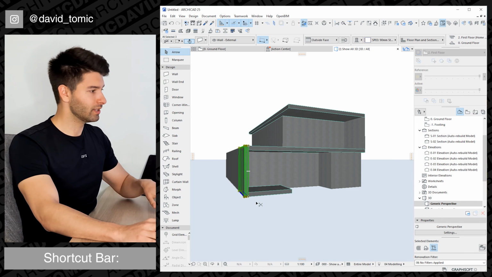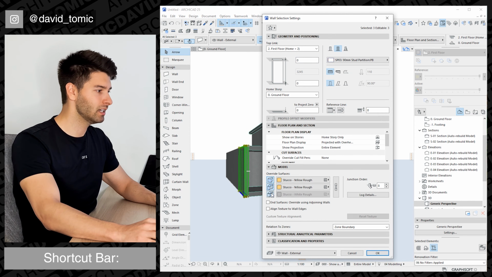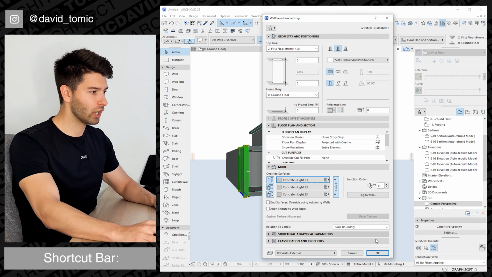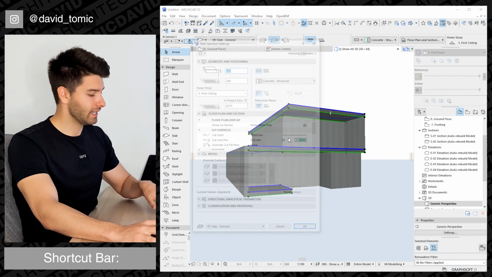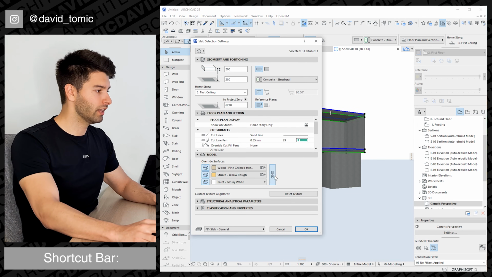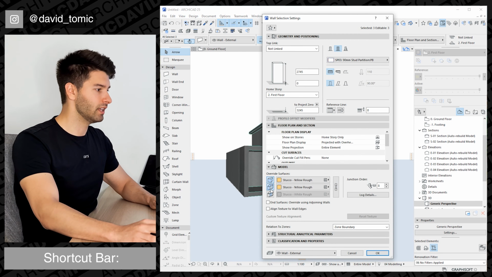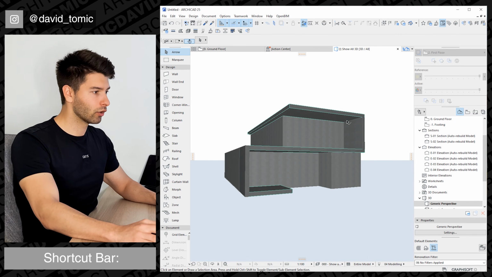First, we're going to change the materials of this blade wall. So if we open up the settings by pressing Command T and overriding all of the model settings to concrete, let's change it to concrete light 23 for the time being. I'm going to do the exact same thing for these concrete slabs, clicking OK, and also the same thing for this concrete blade wall over here. So now we have our concrete wraparound roof and blade walls.